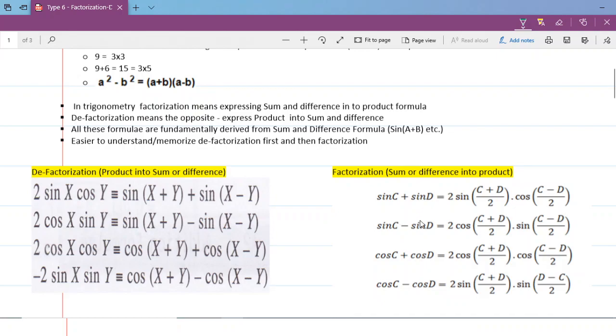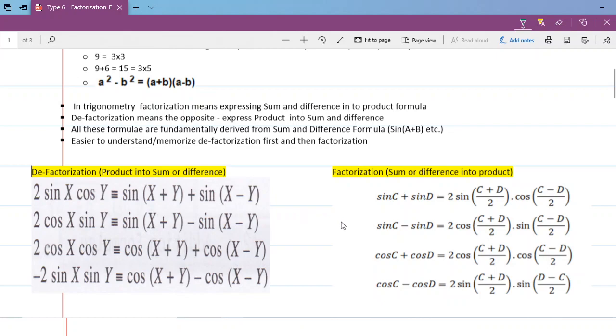The good news is you don't have to memorize all the formulas. If you memorize just one, you can get all the other formulas. The other good news is that proving these formulas, although it's easy, I'll put out as another optional video that you can watch if you're interested. But proving these formulas and how they came about is out of syllabus, so you don't have to worry about it. You just have to memorize the formula in whatever way best suits you and solve the problems using it. The theory of proving this is out of syllabus, whereas application of this formula is in the syllabus.